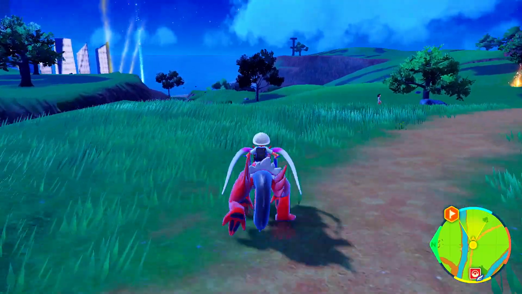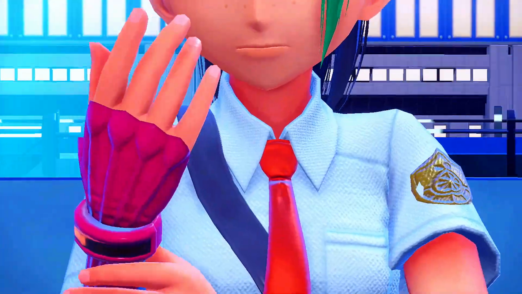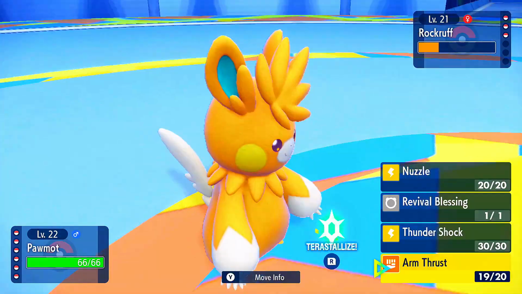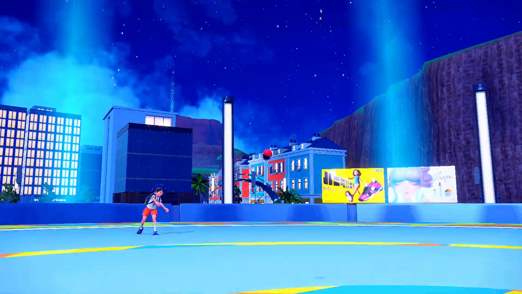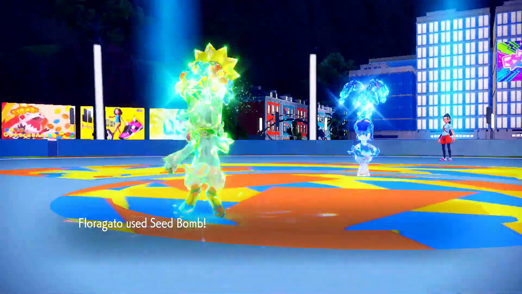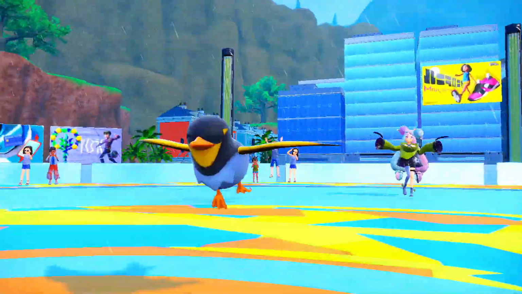And now it's time to take on the Electric Gym in Valencia. And on the way, Wooper evolved into Clodsire, but before we do that gym challenge, good old Nemona came up and said, I want to battle. I easily steamrolled through her team with Palmot taking out Rockruff, Clodsire negating her Pawmot, and finally Floragato taking out Quaxwell. And after a quick collab with streamer gym leader Ayano, it's time for a gym battle.